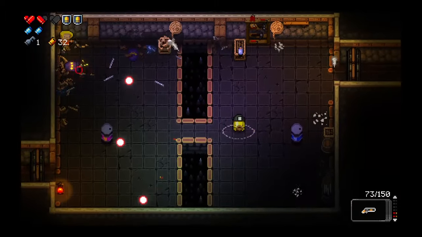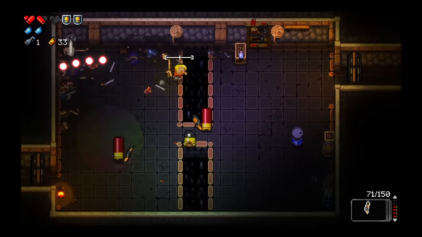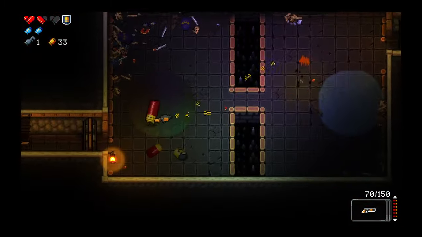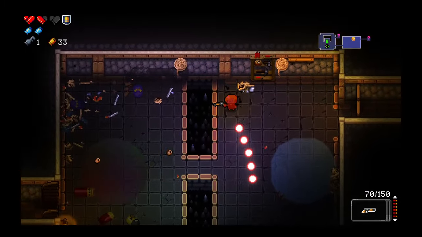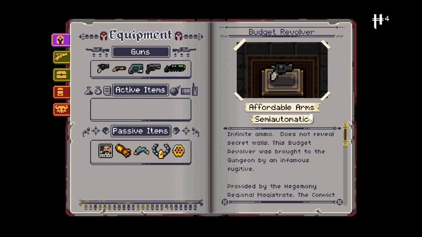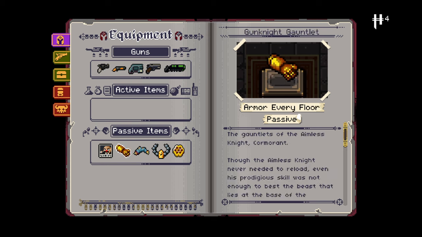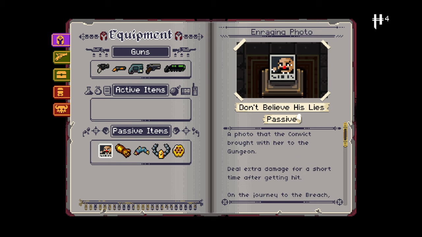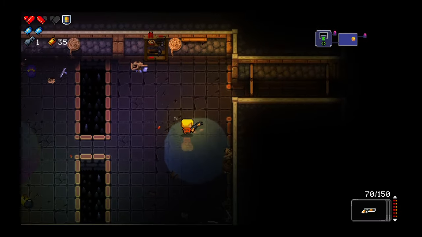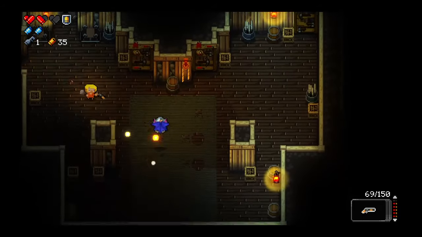Oh, bounced it. Okay. Oh, that sucked. Okay, well, we had our armor, so that's fine. And our honeycomb makes it so when we take damage, I think bees get sent out to kill enemies. Let's take a look here. Yep, honeycomb bonds with the user, releasing bees to protect their hive when damaged. Not bad. Oh yeah, also the sweet Memento reference right here. Don't believe his lies. Okay, Teddy. Water. Okay, let's do this.